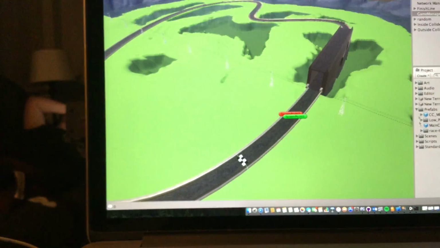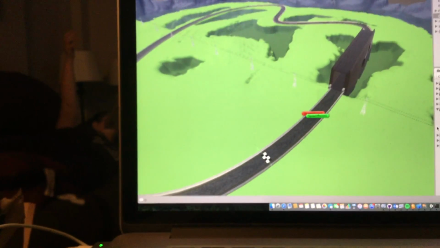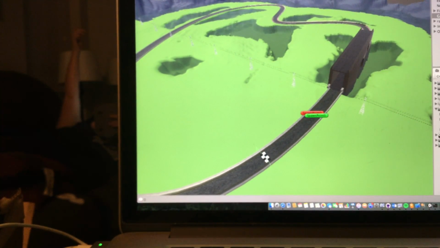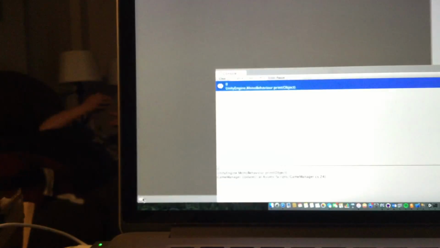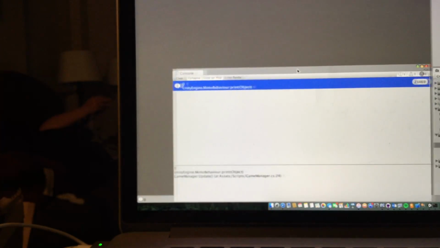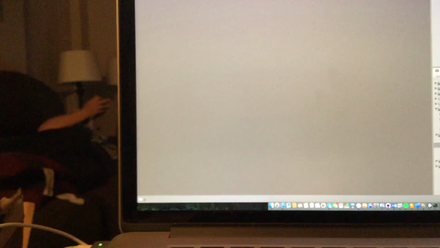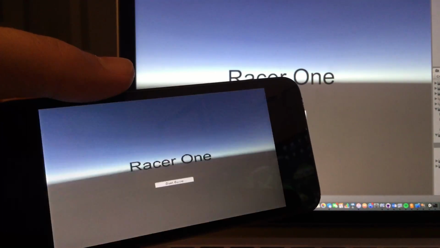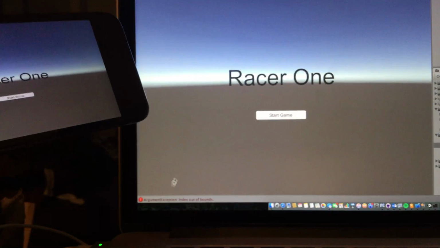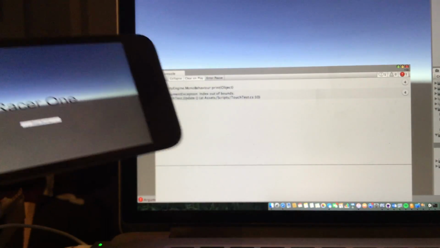I'm going to stop the game because I need to go to the other scene. It might be a little hard to see when I'm in there, but we'll see. Okay, so I'm going to open up this and I'm going to hit play. And what it's going to do is connect to the device and open this back up.